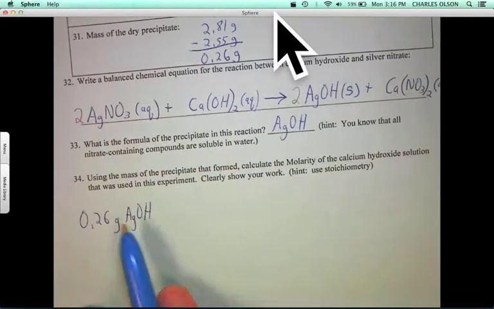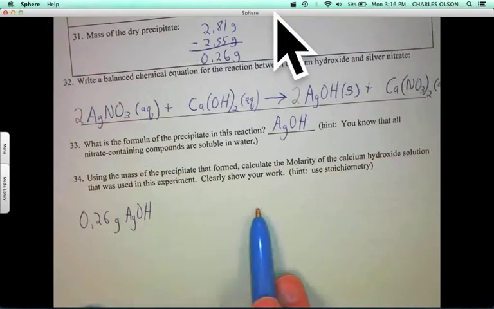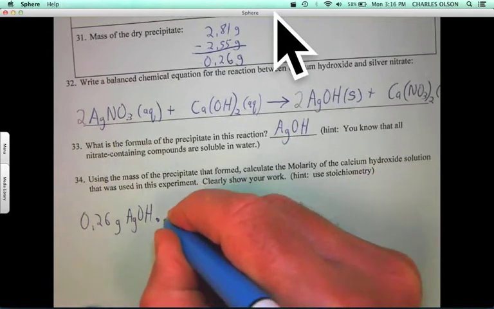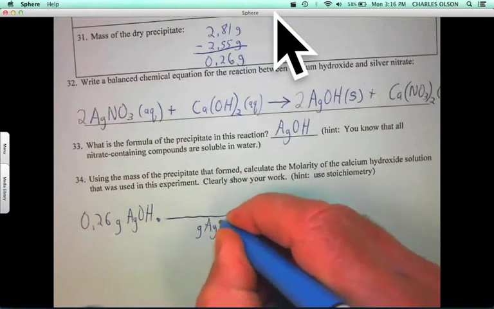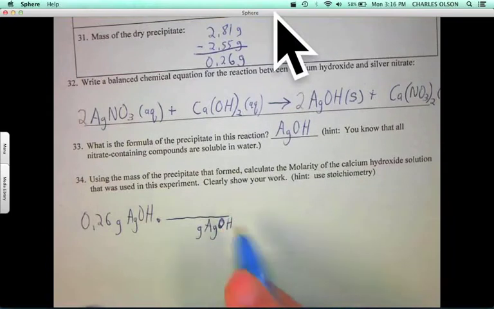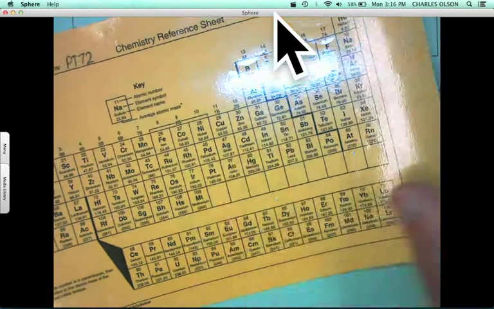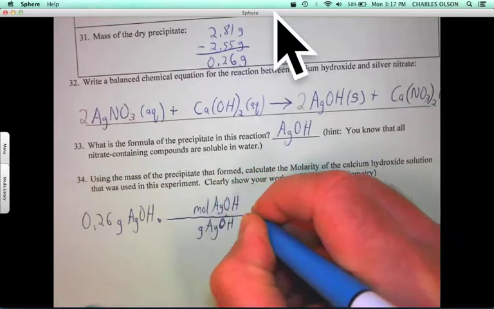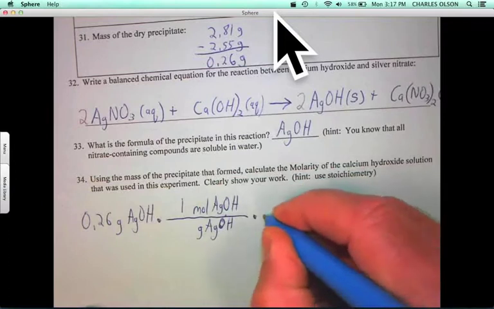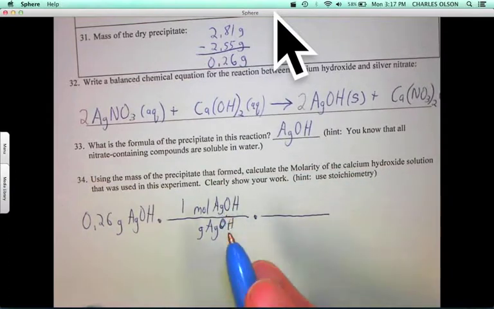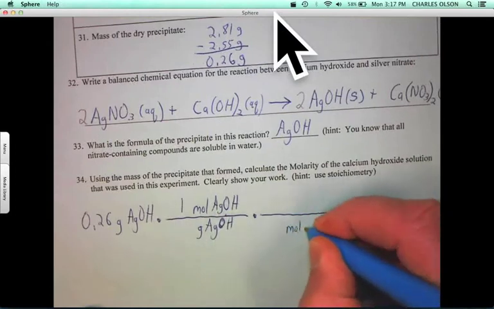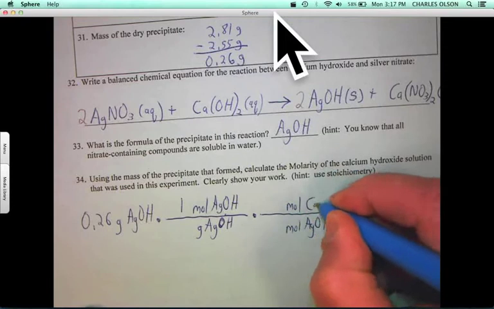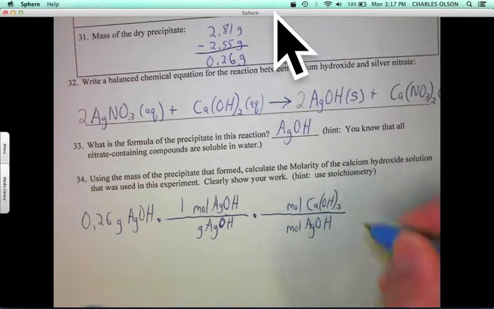And now we're going to use that quantity, grams to moles. We're going to figure out how many moles of calcium hydroxide we used. Let's see. We'll get out of grams of AgOH using the molar mass of AgOH. That is adding up silver at 107.9, etc. We're going to get into moles of AgOH. And molar mass is always grams per 1 mole. And then we don't really want to be talking about AgOH. So we're going to get out of moles of AgOH, and we are going to get into moles of what we want to be talking about, which is calcium hydroxide, Ca(OH)2. And we need that to calculate the molarity.